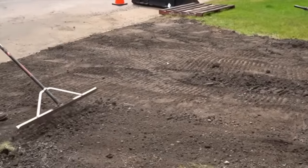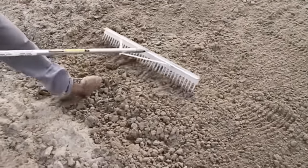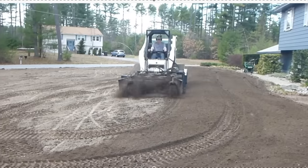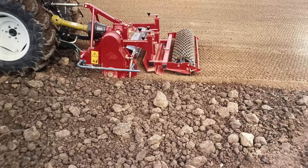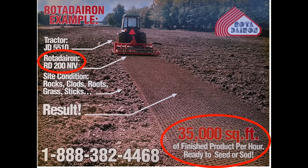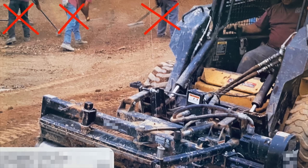The prep work is lessened and the post work is lessened. I couldn't tell you how many thousands of hours Roger and I have spent with an aluminum rake in our hand, doing all of the post work after trying with other machines — maybe multiple machines. With the Rotoderon, you don't have to do that. One guy with the Rotoderon can do 4,000 square feet an hour, versus eight guys with rakes doing 4,000 square feet an hour.